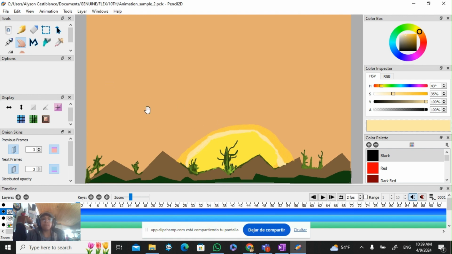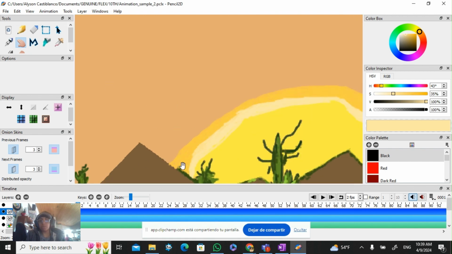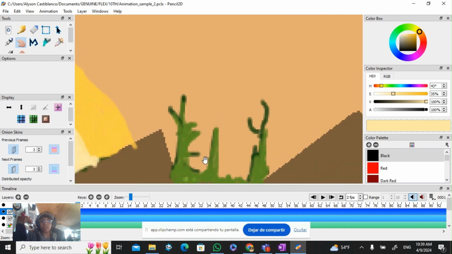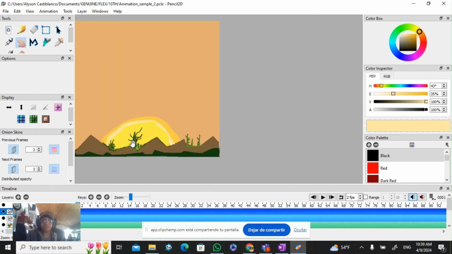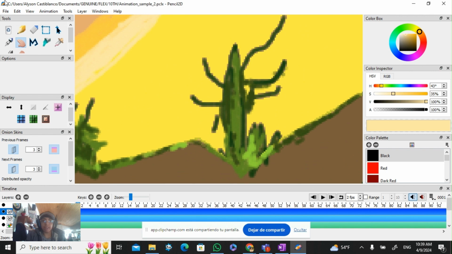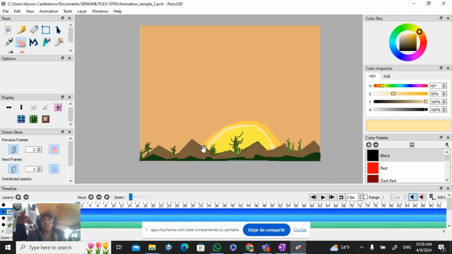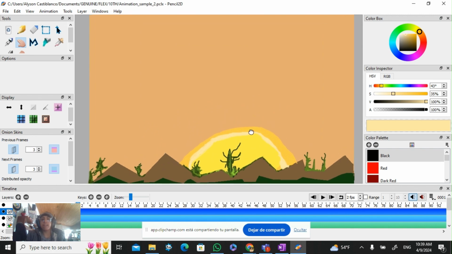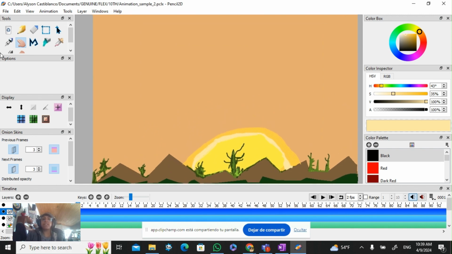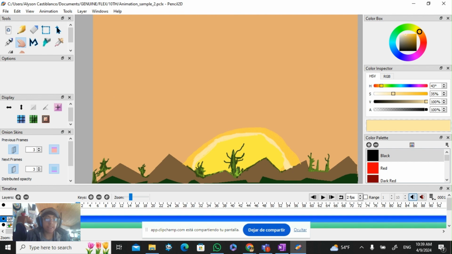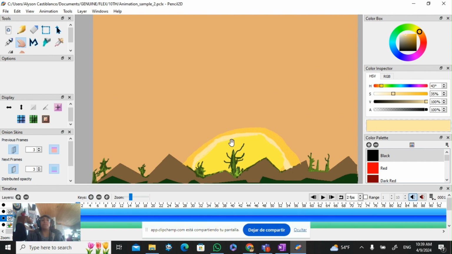So remember that the background you can do as you want. In my case, I did it only with the pencil here. The only thing that you have to do is to apply all the concepts that you know about arts, and there you will find an excellent background, right? So today we're gonna work with a static background. Remember that the background is the second layer here, and we're gonna focus on this layer.